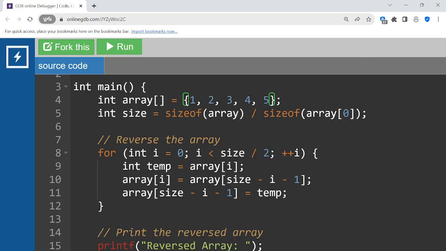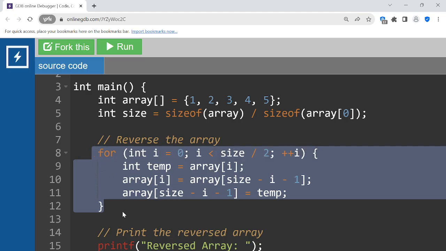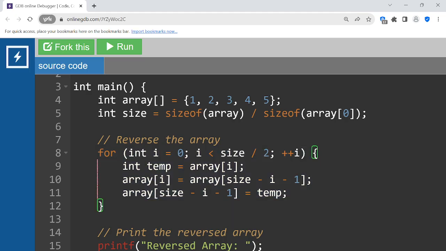Here is an example. We have an array of size 5. How do I reverse this? The first and the last elements need to be exchanged. The second and the fourth element need to be exchanged. And that is what is happening in the for loop.